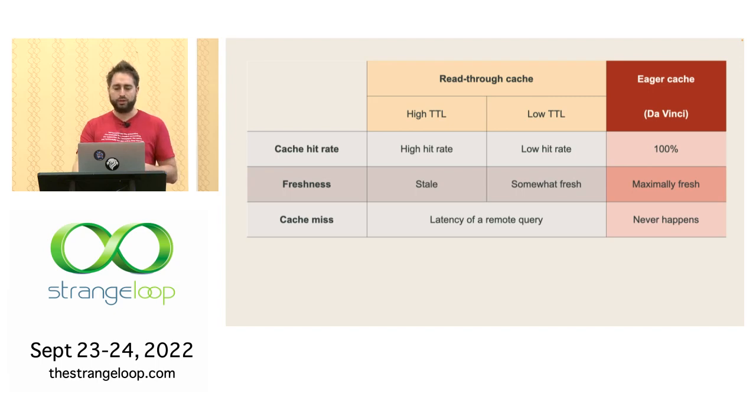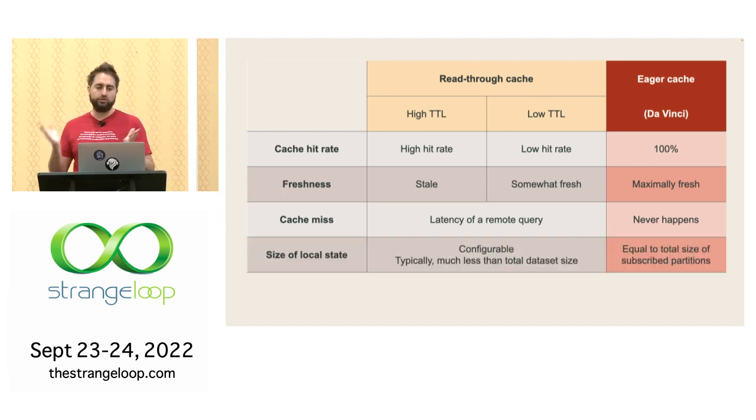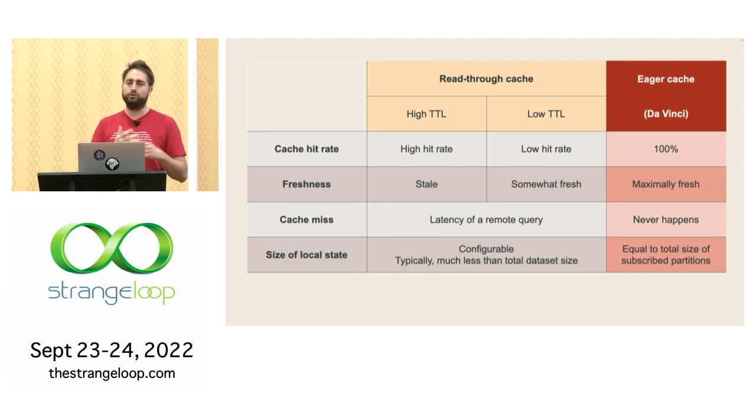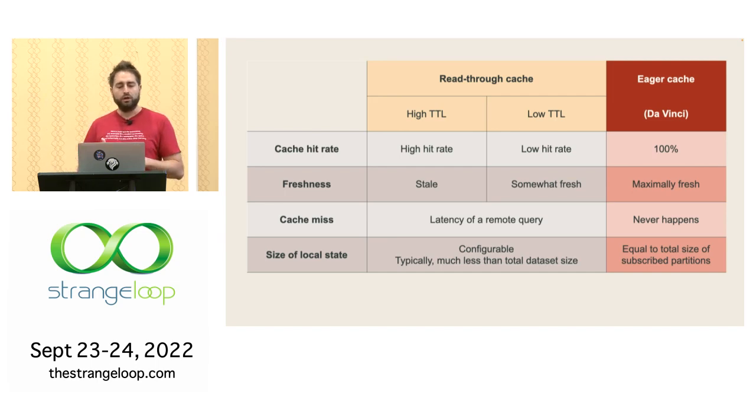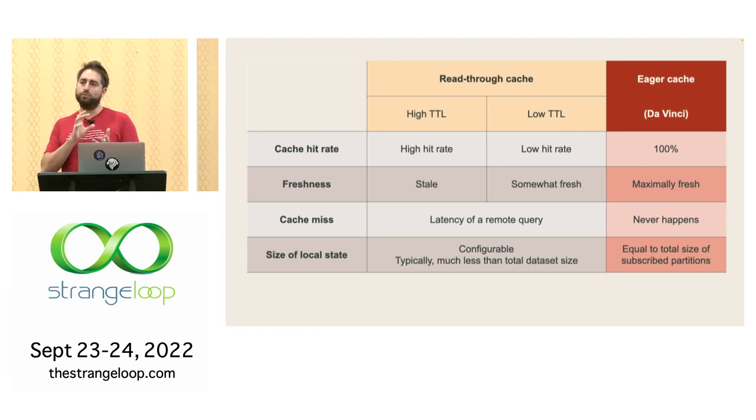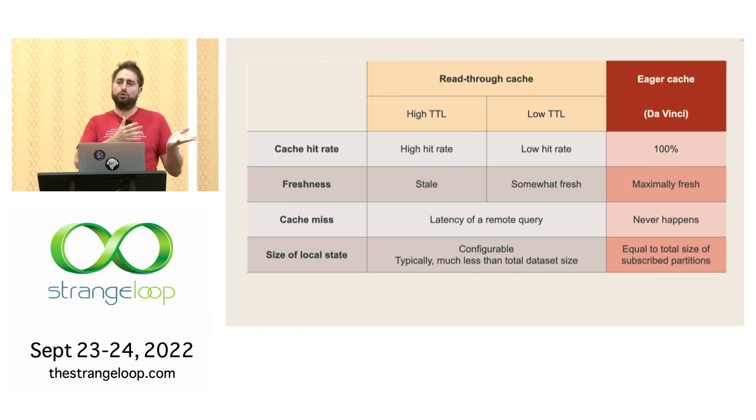So what's the trade-off, right? The trade-off essentially is in the size of the local state that is required for these solutions. With the read-through cache, you have the nice property of being able to configure the maximum size of the cache, and it will evict whatever doesn't fit based on least recently used or some other fancier algorithm. Typically, you will set this to a much smaller size than your total data set, because the hot portion of the data set is typically a small fraction, which means that for a relatively small cost, you get a performance boost on some of your data accesses, which is a great deal in many cases.